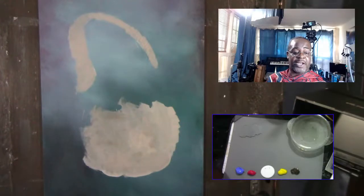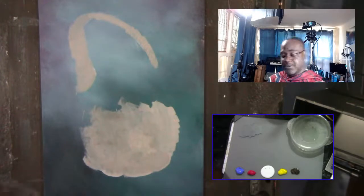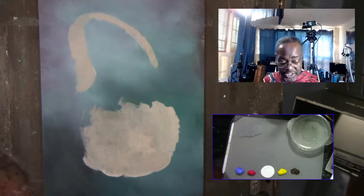What flower am I painting? I might do some daisies today in 45 minutes. Okay, yeah, she's got to get ready. I know she's got to get ready soon.